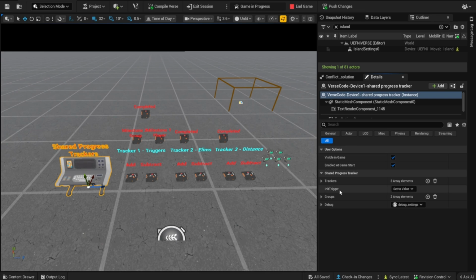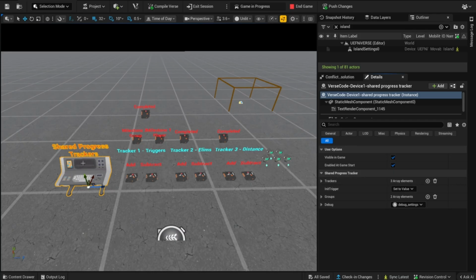Aside from that, we've got our init trigger. This basically just delays initialization until this trigger is pressed. If there's nothing set in here, we'll use the device's on begin, and everything will start right as the game starts. So that makes up our base device. Otherwise, we got some debugging stuff here for prints. I'll let you guys explore that on your own.